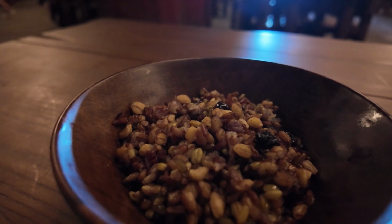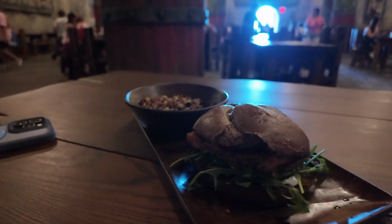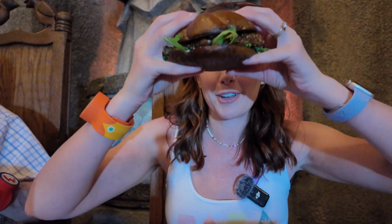It looks delightful, and it comes with a beautiful view in this Mead Hall. I feel like royalty right now. But let's go ahead and give this sandwich a try. I got it as is, no substitutions, nothing on the side. I like to try things the way they're supposed to be enjoyed for the first time at least. But it's hefty, it's about the size of my head, so let's see.